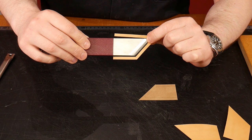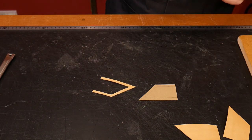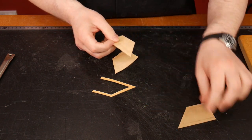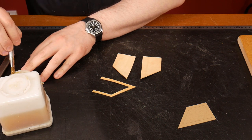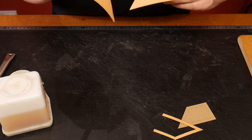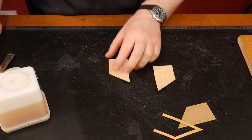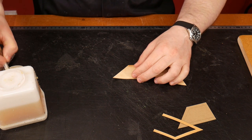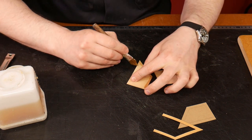We're going to add a little contact adhesive to all these pieces — specifically to five millimeters on the inside of the internal and external piece. Make sure you're not adding contact adhesive to the grain side — it needs to be on the flesh side. You can mark a line if you want; I'm just going by eye, drawing that along there.